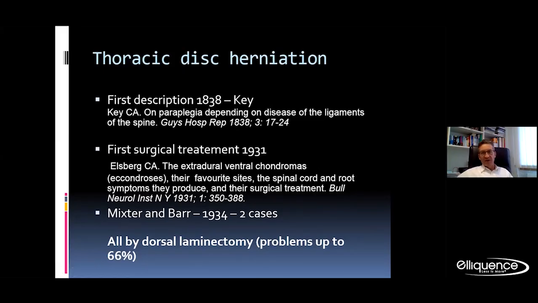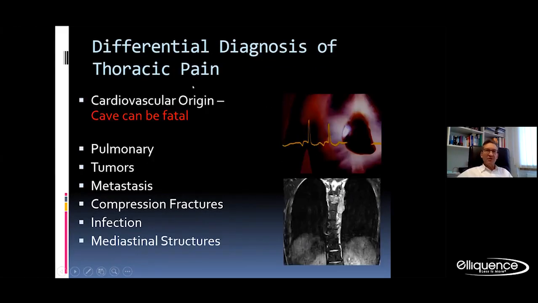When I remember my neurosurgical training, which I did in Zurich with Professor Benini, he told me, don't even look at the spinal cord in the thoracic spine. It can be dangerous. So this is an area where, compared to the lumbar spine, you should be very careful. When we approach these thoracic problems, the first question is: is it really the spine?